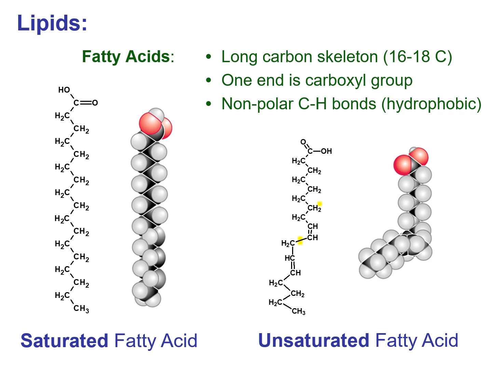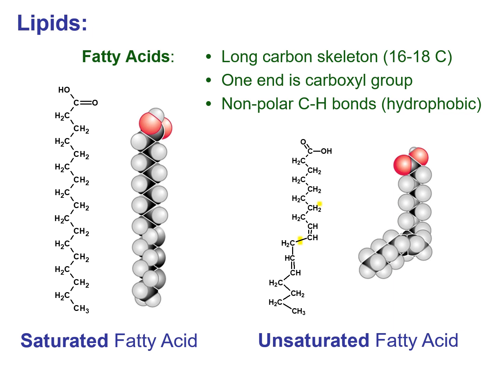There are 2 broad categories of fatty acids. We can have some that are said to be saturated, and that's what you're seeing on the left, and we can have unsaturated. So saturated refers to the fact that that hydrocarbon contains as many hydrogens as it possibly can. So notice that the carbons kind of wiggle back and forth a little bit, but the chain overall is straight. It's just carbon and hydrogen.